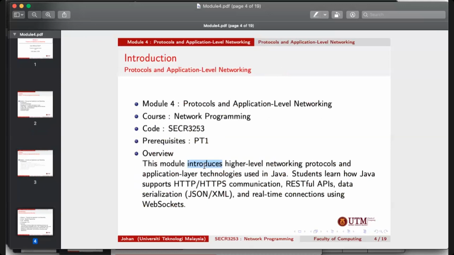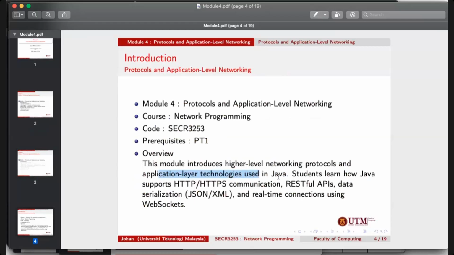application-based, whatever. And application layer technologies, especially for Java. We don't go for any other language yet. Okay, we go for Java. We just continue from the previous. So for the whole semester, basically for this subject, we are using Java. As I told you, Java has already developed libraries to support all this technology.